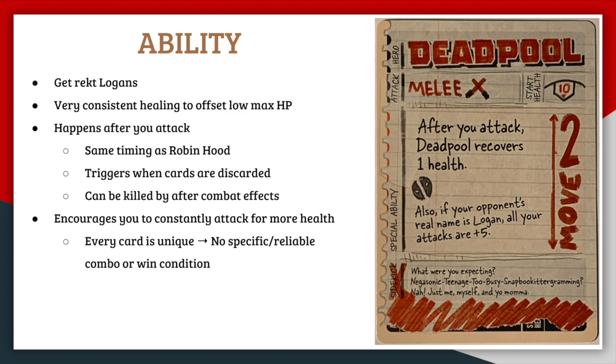So this happens after you attack. It has the same timing as Robin Hood, whose ability says after you attack, the attacking fighter may move up to 2 spaces. So it happens when the cards are discarded.